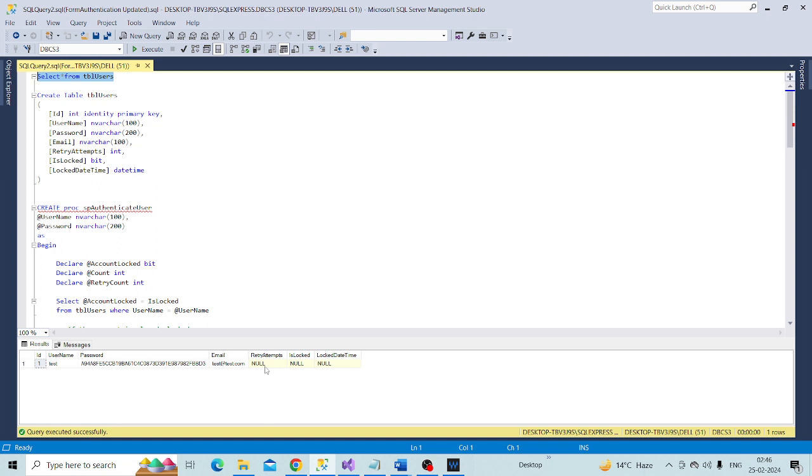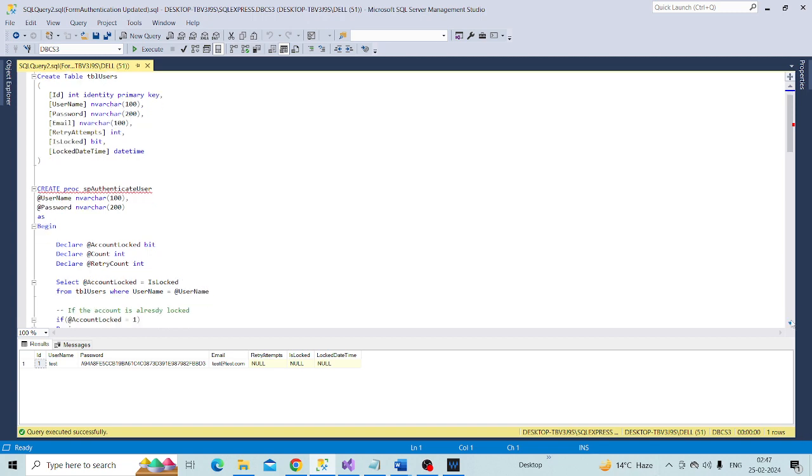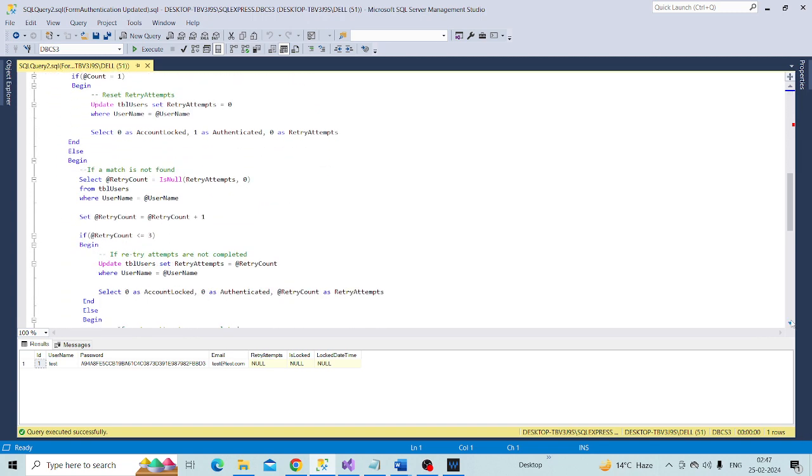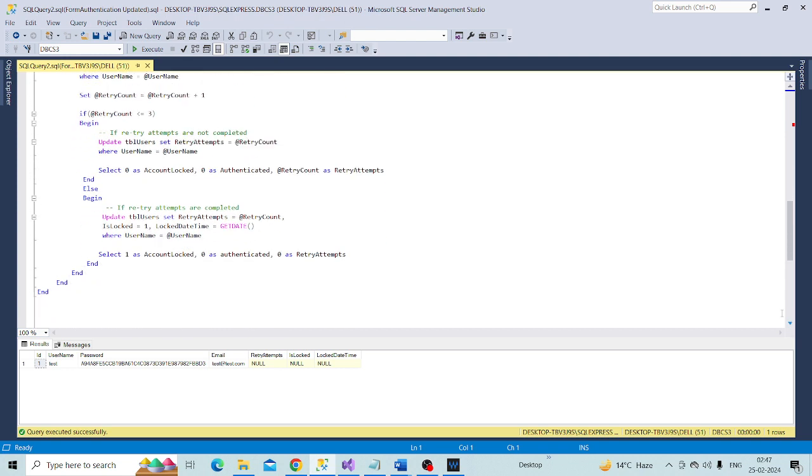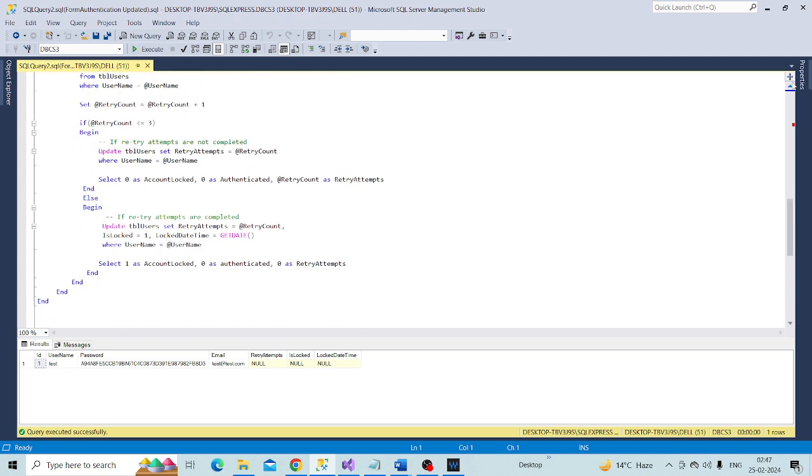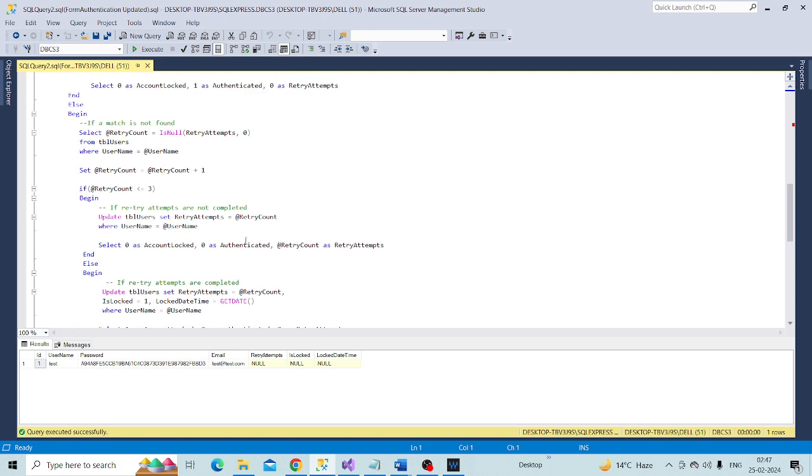If it is null, and the user has entered a wrong password for the first time, then it will return 0.